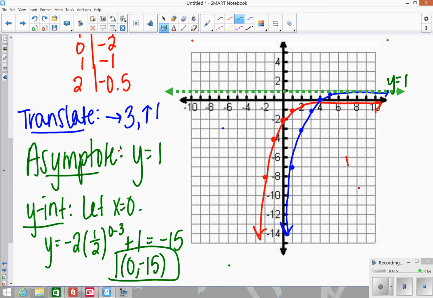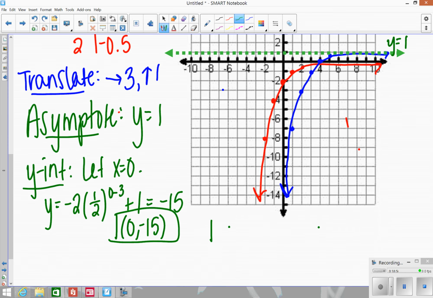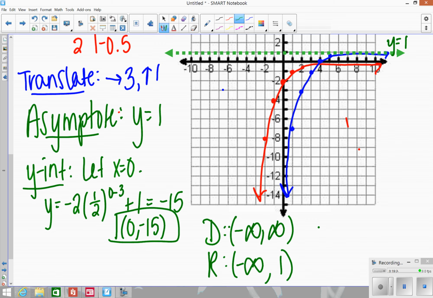And then the last thing is to look at the domain and range for this. So domain and range of the blue graph here. Domain, it's going to keep going towards the negative x values, because it's going to keep eventually getting wider. So -infinity to +infinity. Range for this, it's going to start at -infinity, and it's going to stop once I get to this asymptote. It won't ever cross y = 1, but it also won't ever touch it. So that just means it'll get close to it. I use a soft bracket.